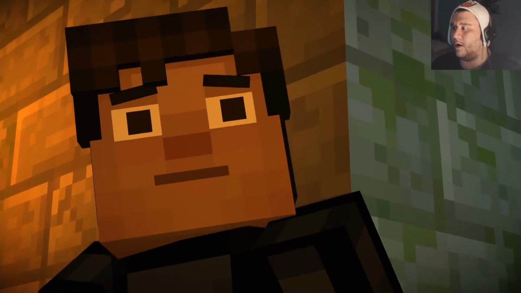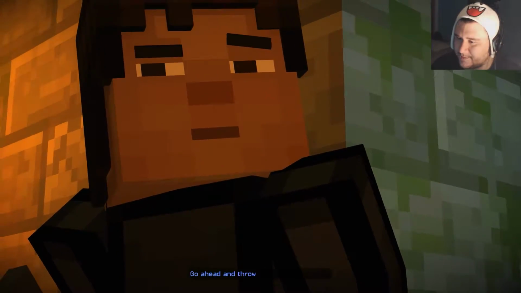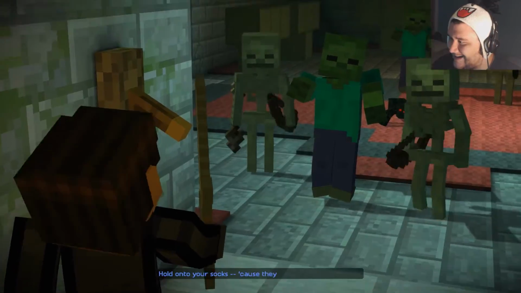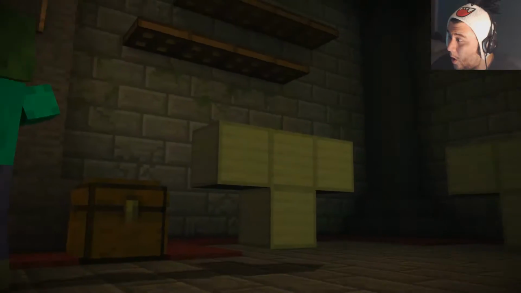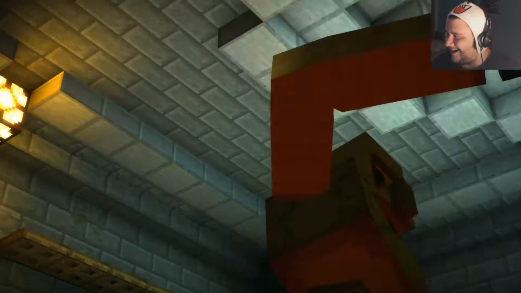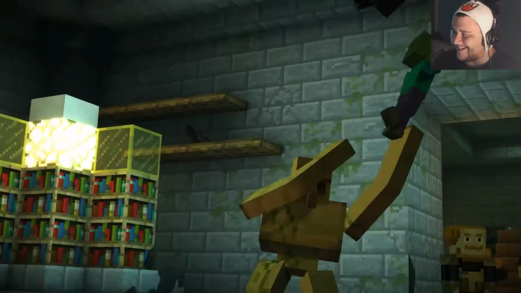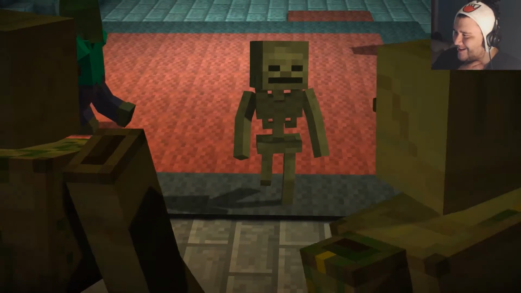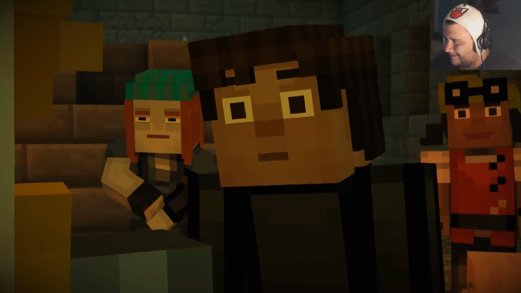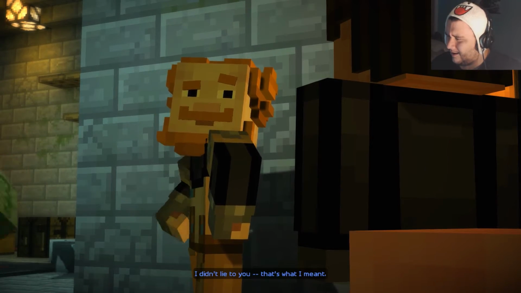That's a small problem? You seem like a person who appreciates cool stuff and cool for no reason. Thought he already built it. Guy's a butt. And throw that lever behind you. Jesse? Whoop. Hold on to your socks. Did it. They're about to get blown off. I didn't notice those. Holy shit, that's epic. Oh my god, that's epic. Holy crap, that's cool. Oh, that did turn out to be pretty cool. Hell yeah, that was cool. I wouldn't lie to you, Jesse. Oh no, wait a minute, I would. I didn't lie to you, that's what I meant. What a dick!